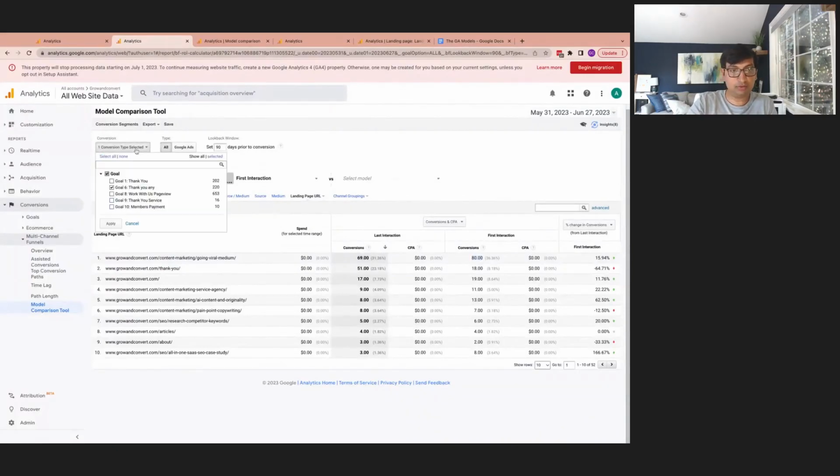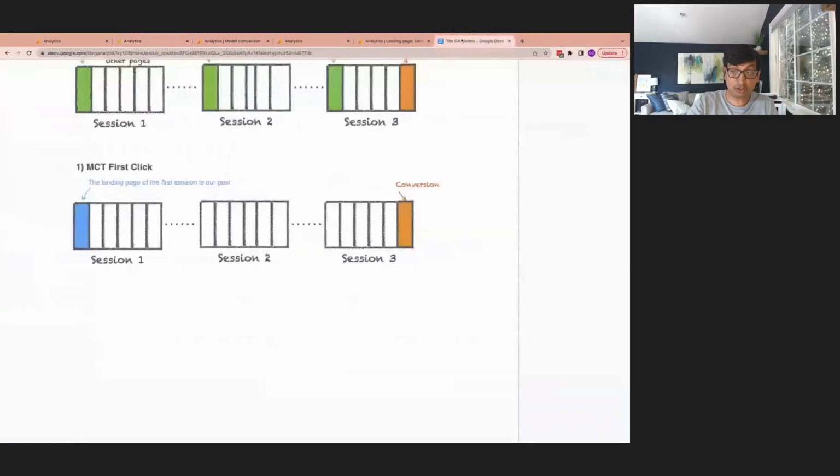And so you can filter this. If you were a SaaS company, you could have demo requests and see which of your pages got the most demo requests, not just from a last touch basis, but from a first touch basis as well.